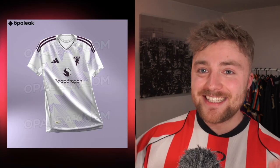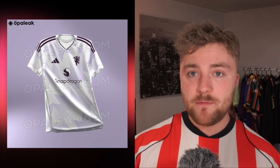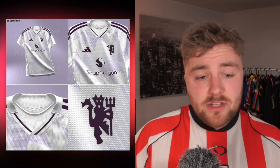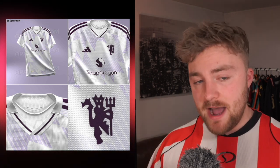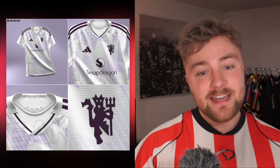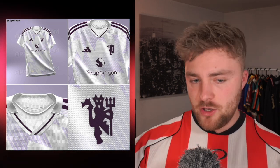Now on to Manchester United's leaked kit for the 25-26 season. It looks like it's going to be white with purple, and actually we have a couple more details here. We can see a little bit more of what's actually going on, and there's some flair to it. They've gone with that very simple Manchester United badge, which a lot of clubs are doing this year and last year, where they've just simplified it. Arsenal have done it, Liverpool have done it, now Manchester United are doing it, and I think it is actually quite nice. It's legible, you can read it.